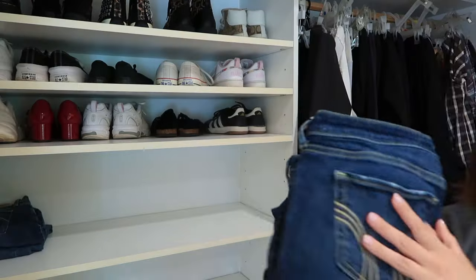Here are some jeans I do wear from time to time. One pair from Hollister I've had for probably 10 years but they're in good condition, and a pair of Levi's — keeping both. There's another pair of Hollister boot-cut jeans I wear as well. I also have Saint John's Bay corduroy pants in gray, which are a little short on me in petite, but they're neutral and go with a lot of things. They run a bit big so I need a belt, but they still look okay — keeping these.